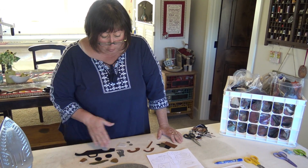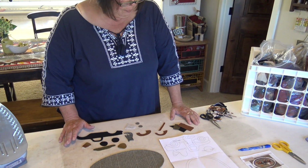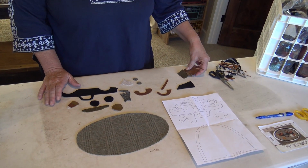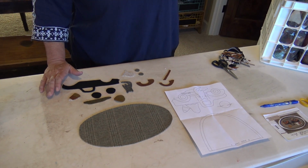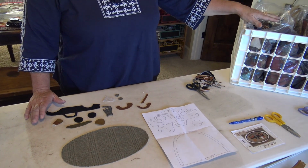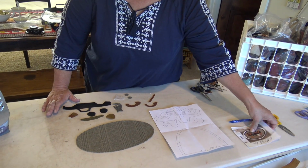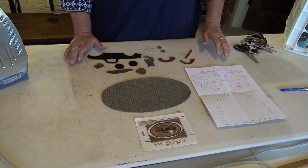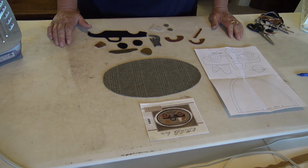So now I have all of my motifs cut out for my mat, and I was able to salvage a little bit of wool, these little scraps, and I'm going to stick them in my baggie there to save for another project someday. And now I'm going to bring that photograph of the pattern, what it looks like, so that I can figure out where to place everything.